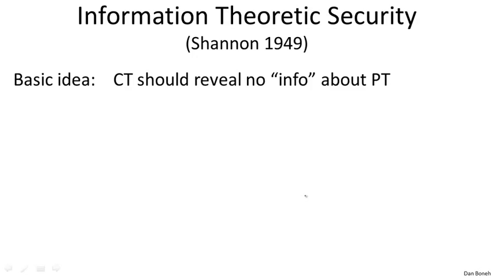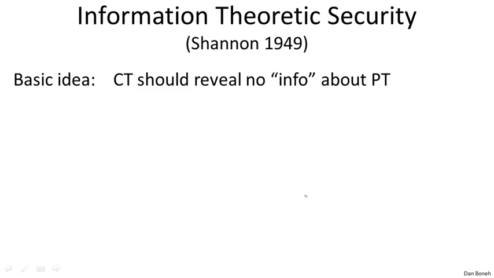The idea behind Shannon's definition of security is the following. Basically, if all you get to see is the ciphertext, then you should learn absolutely nothing about the plaintext. In other words, the ciphertext should reveal no information about the plaintext. And you see why it took someone who invented information theory to come up with this notion, because he had to formally explain what information about the plaintext actually means. Okay? So that's what Shannon did.